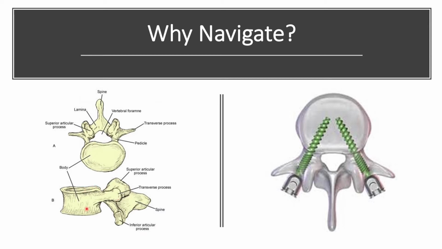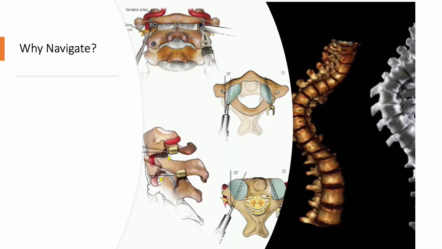And here's a pictorial representation of the lumbar spine vertebra. This is the vertebral body and this is the pedicle here, and here is the superior and the inferior articular process. And this is the superior view which is showing the body as well as the pedicle as well as the transverse process. Spine surgeons have been using pedicle screws for various surgical techniques and have been placing them with quite a amount of frequency. Navigation makes it safer.